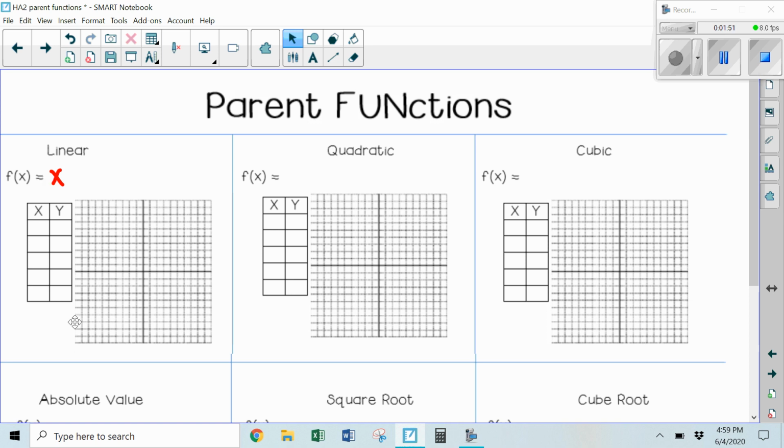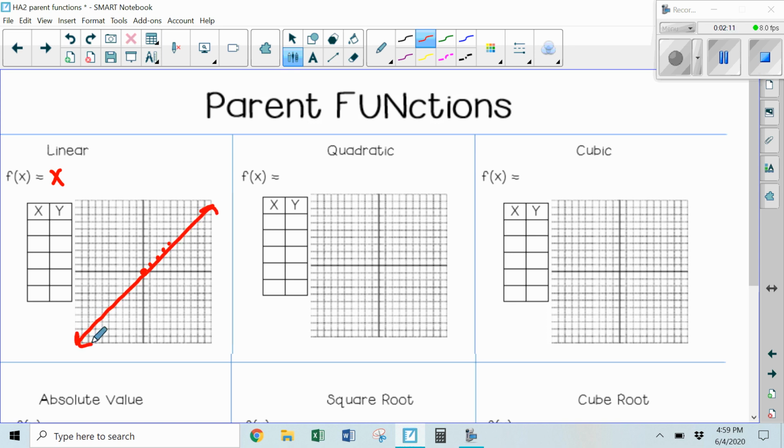Now we know how to graph that. We know that it's going to look like this. We could put specific points on there to make our line really accurate. We know it's going to have an intercept of 0, over 1, up 1, over 1, up 1, and so on to make our graph.